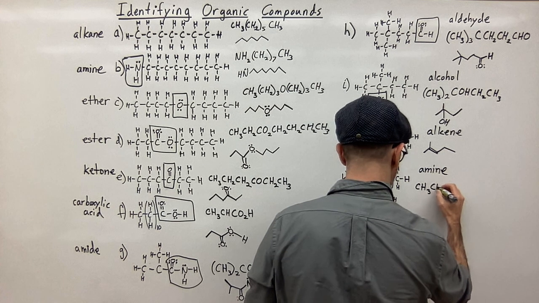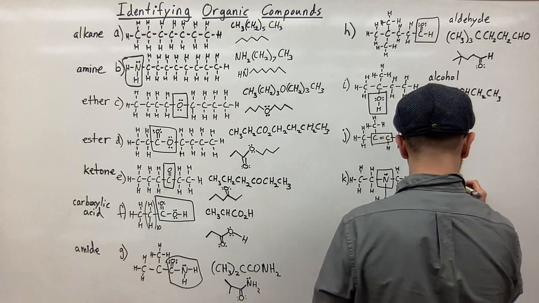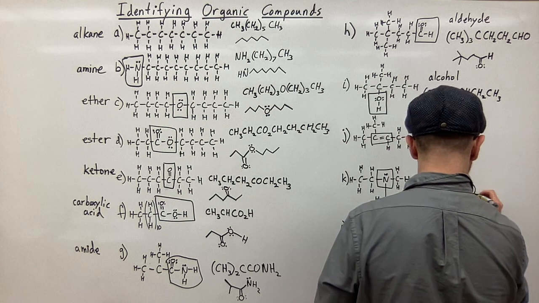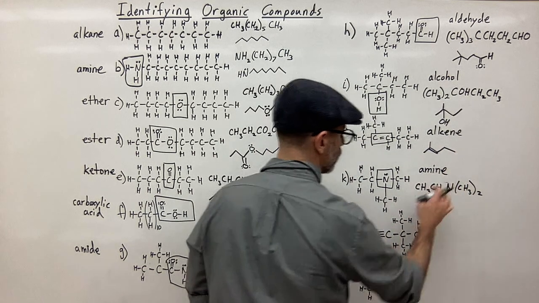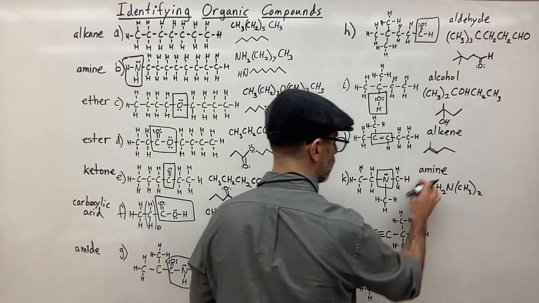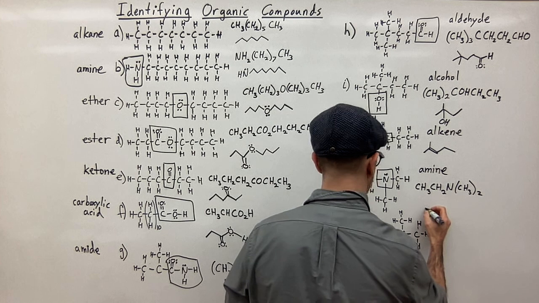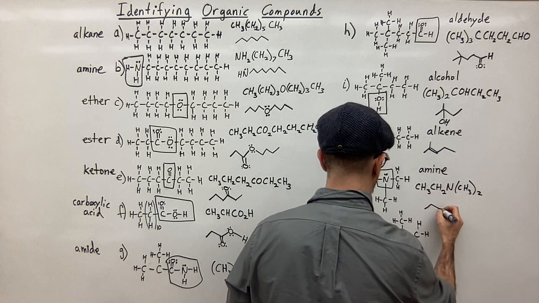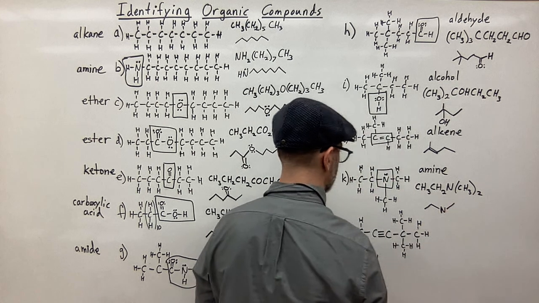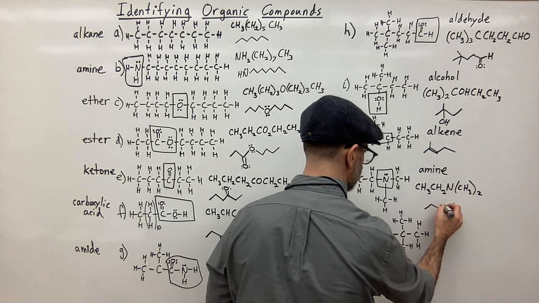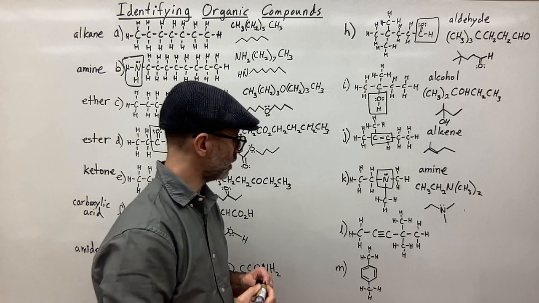So then the condensed formula would be CH3, CH2, N, and then you'd have (CH3)2. You don't need the lone pairs actually. So that would be the condensed formula. And then the line formula would be, we have the carbon here, carbon there, this would be your nitrogen. And then we have that bonded to a carbon like that, and then bonded to a carbon like that with 2 lone pairs. And so that would be the line structure for that amine.